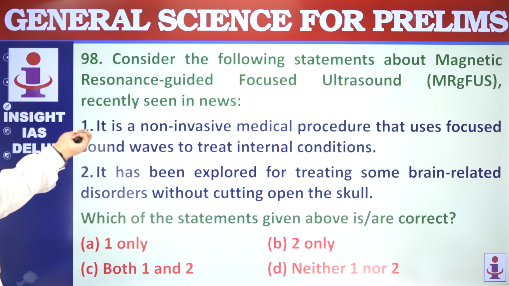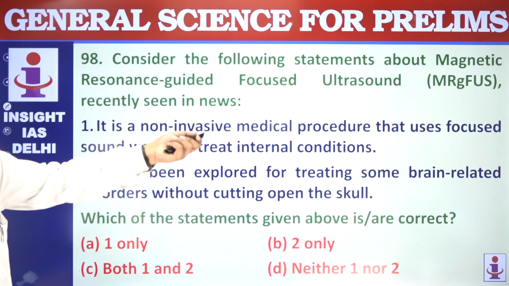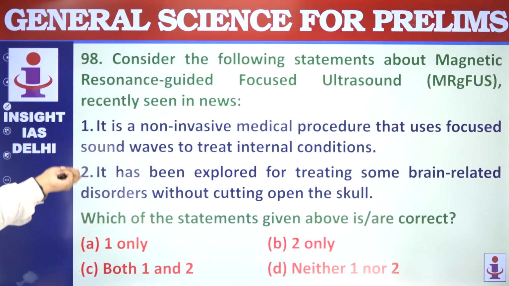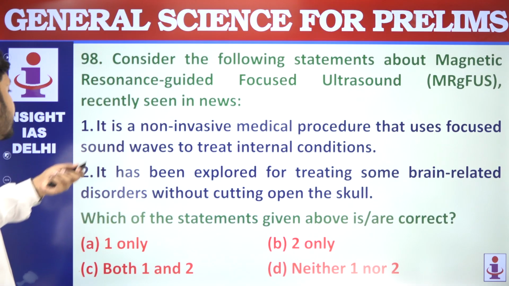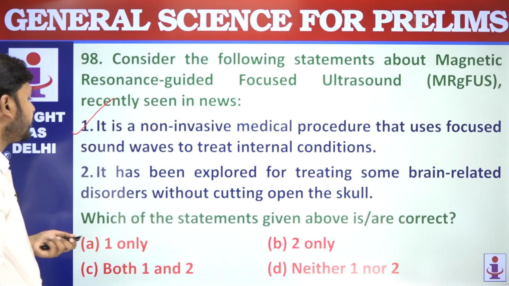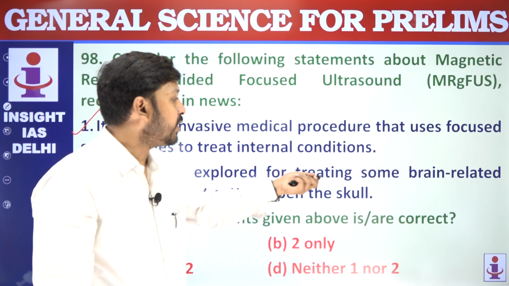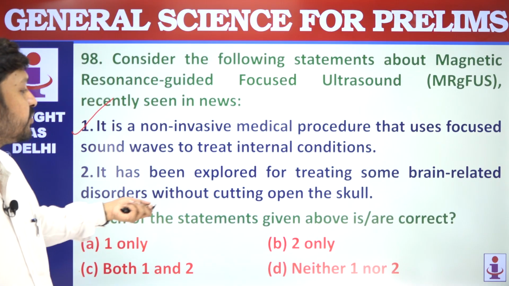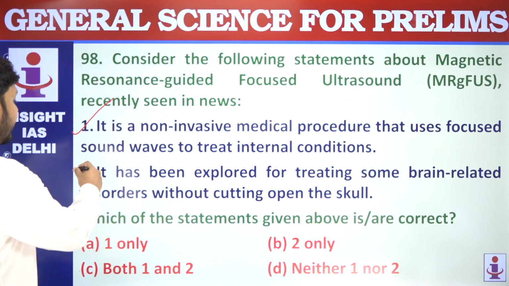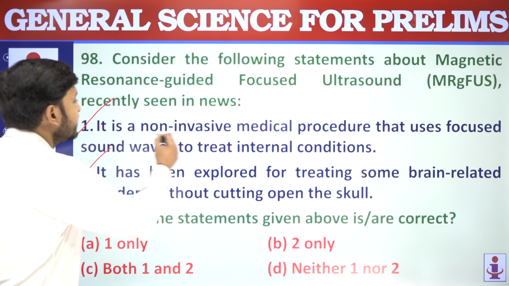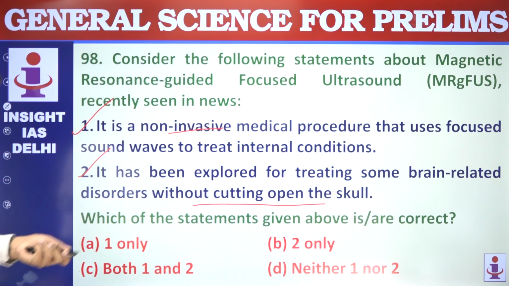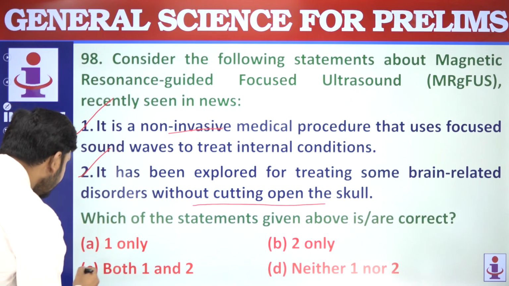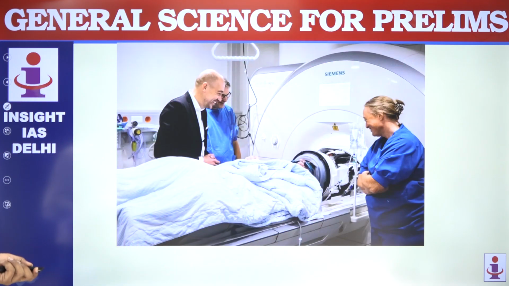Okay, let's read. It is a non-invasive medical procedure that uses focused sound waves to treat internal conditions, that is, ultrasound waves they will use. So this is the right one. It has been explored for treating some brain-related disorders without cutting open the skull. This is what I have discussed, and non-invasive means the same thing, right? So both are correct in this case. They are asking for the correct ones, so C will be the answer, that both are correct.